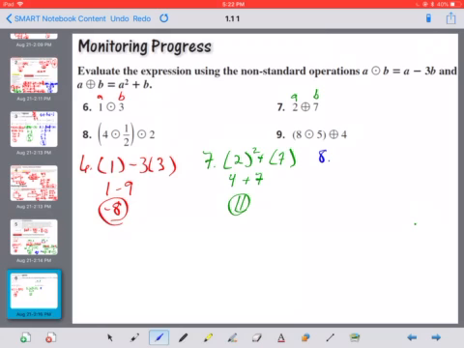8. Let's do the inside first. This is my A, that's my B, and I'm doing circle dot. So something minus 3 times something. A goes 4, and B is 1/2. Oh man, fractions. I like that we're not afraid of those. Nobody has the FOF, the fear of fractions, hopefully. We got the FAF. Fractions are friends. So 4 stays minus 3 times 1/2 becomes, we do 1 over 1. 3 times 1 is 3. 1 times 2 is 2.